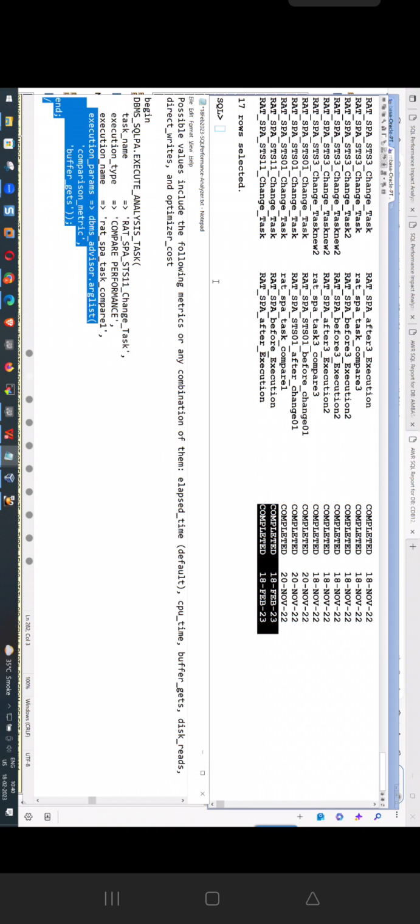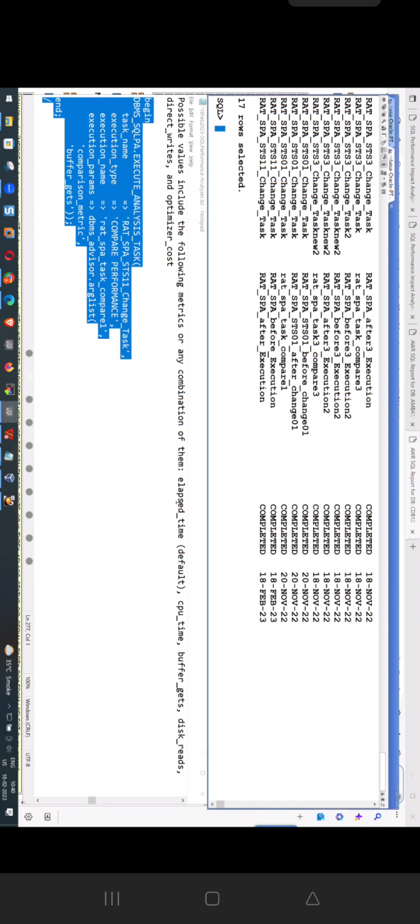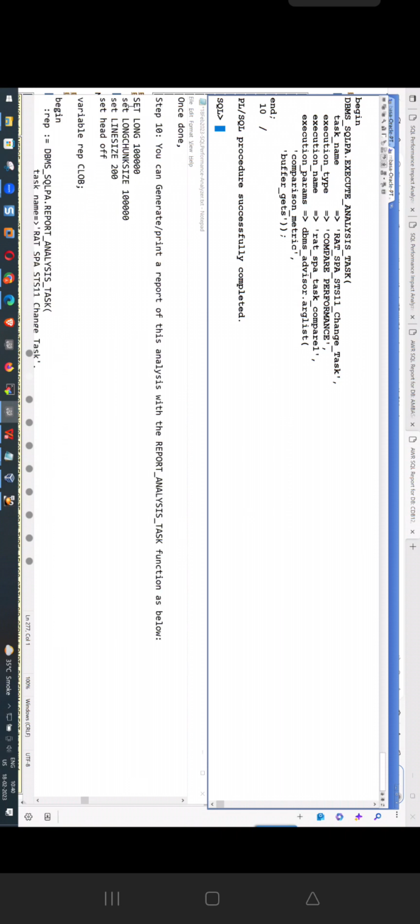So out of 6, I picked up not the default one. I just picked up this. After that, buffer gets is picked up. Now things are prepared. Let's go ahead and perform the report. This is my report options. So after this report is over, now see the report in the text form. This is my report in the text format.